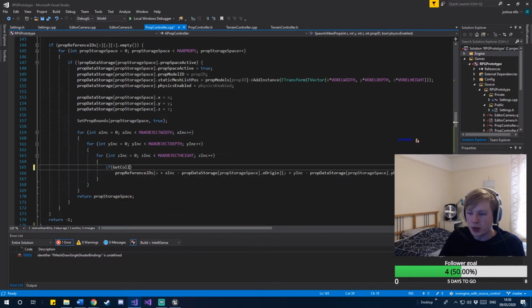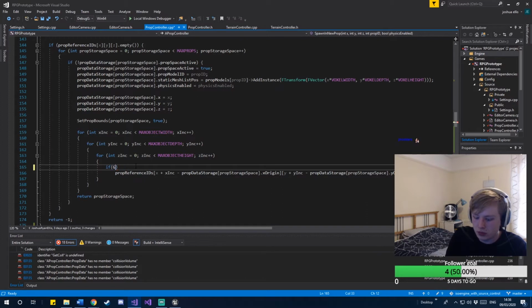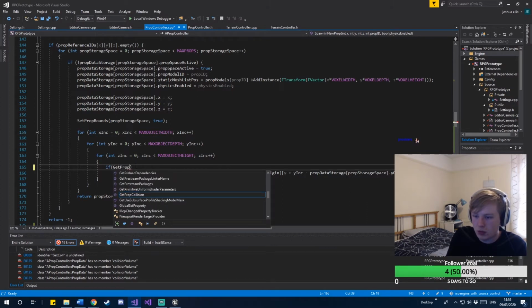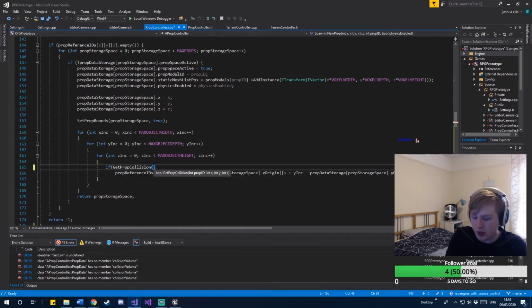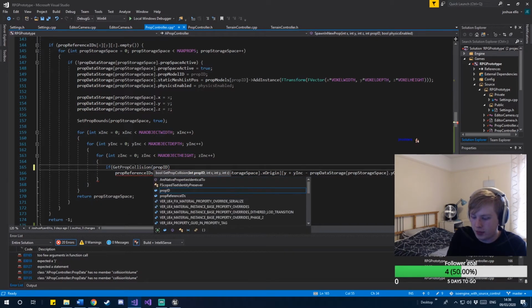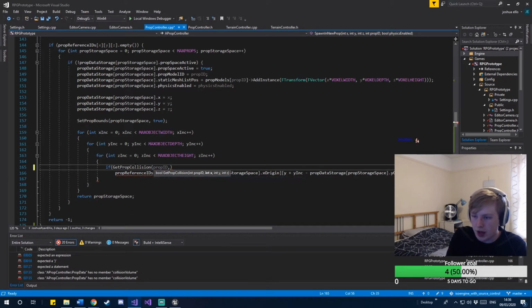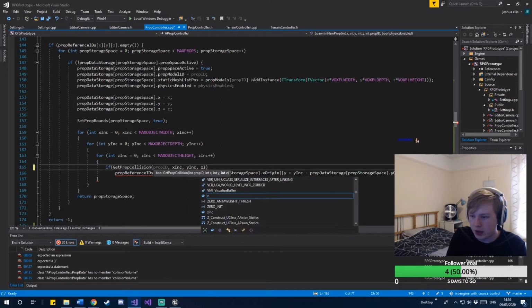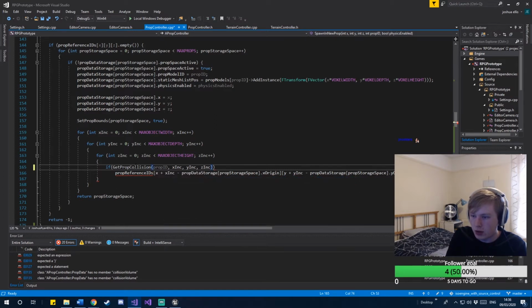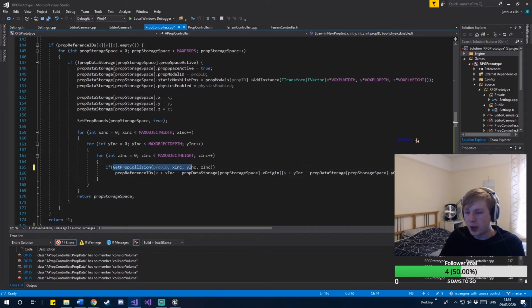Get prop collision, pass in prop ID. Pass in the X inc, the Y inc, and the Z inc. So if the particular space that we are looking at here contains any kind of collision information, run this.